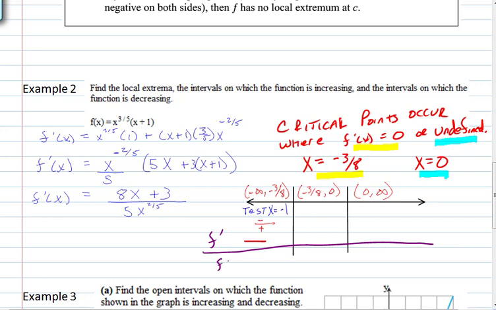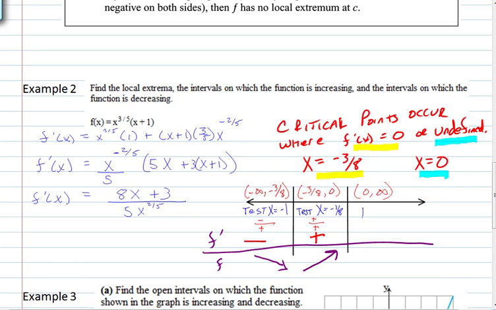And then we look at the behavior of the function. If the derivative is negative, the function is decreasing. In the next interval, we can test x equals negative 1/8, can't we? Sure. 8 times negative 1/8 is negative 1 plus 3 is positive, divided by the denominator, which is always positive because it's squared. This whole thing is positive. And what does that tell me about the behavior of the function? It's increasing, right? If the derivative is positive, the function's increasing.